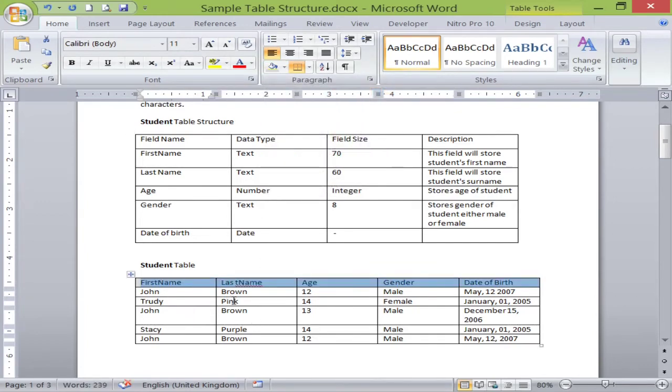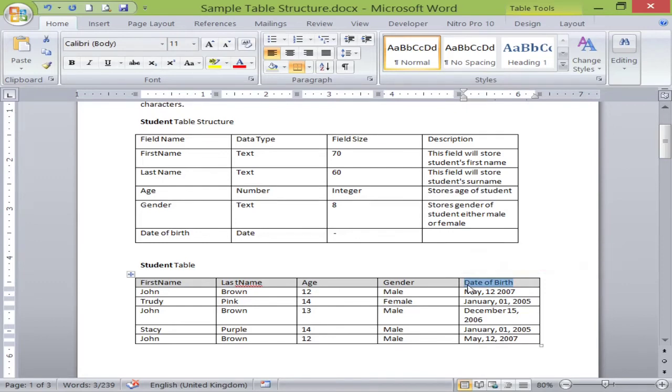Again we have 1 record, 2 records, 3 records, 4 records, 5 records. And how many columns or fields do we have in this table? We have 1, 2, 3, 4, 5 columns or fields.